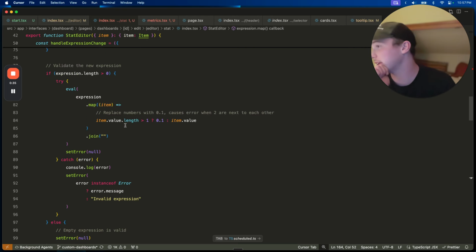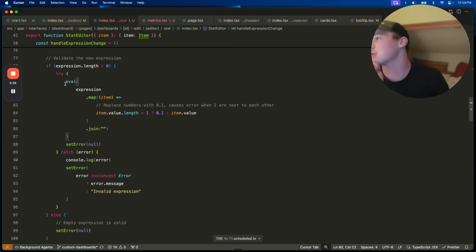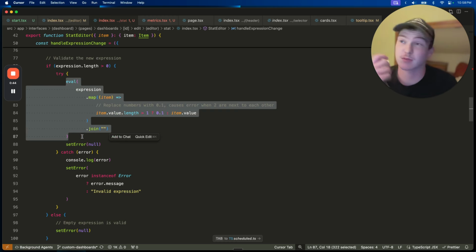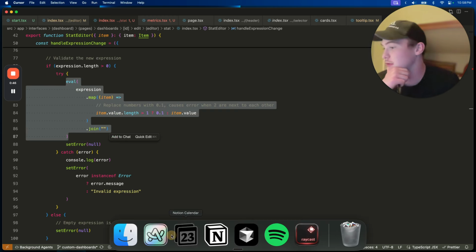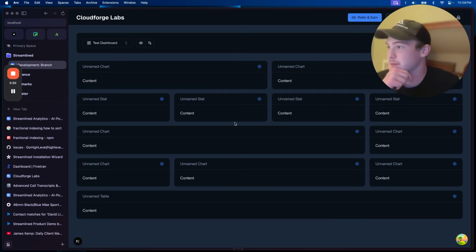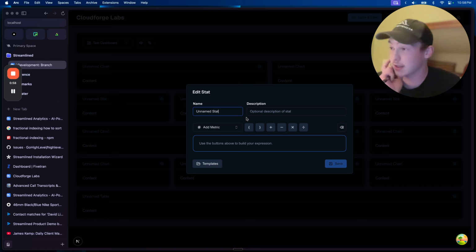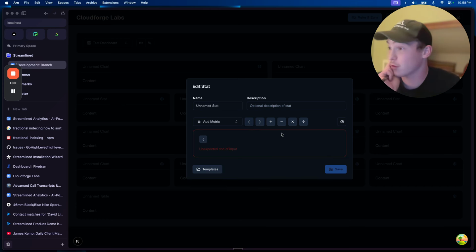So basically, what we're doing here is we're running eval. This is just a function, and we're wrapping it in a try catch block to see if it works. When you go to edit a card on the custom dashboard I'm building, you can use a blank slate or select a template, but it lets you build your own formula.